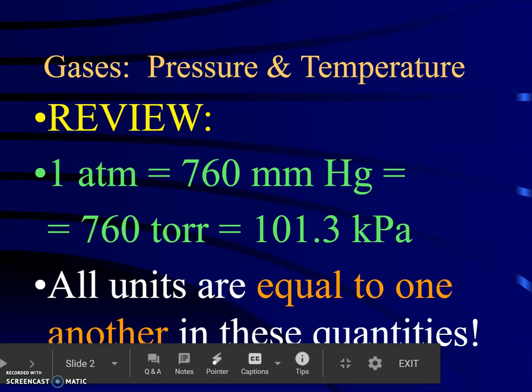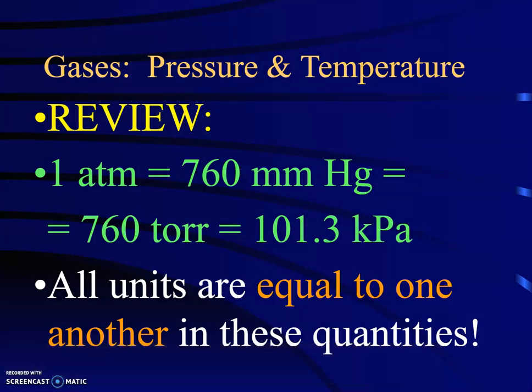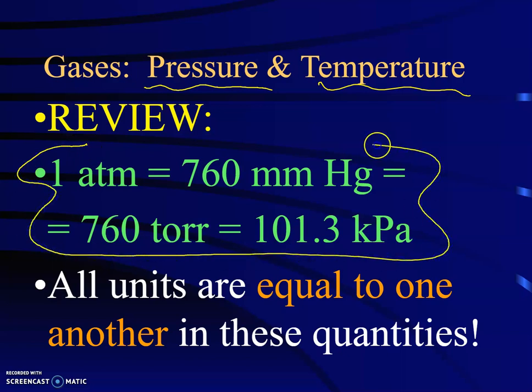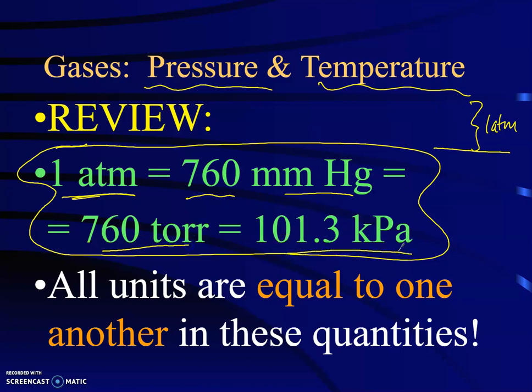We need to review all of the pressure and temperature units that we've gone over in other chapters because this is where it all comes about. So what we talked about before with pressure is that we have atmospheric pressure here at sea level. We have one whole atmosphere's worth of pressure above us. That is equal to 760 millimeters of mercury. That is equal to 760 torr and 101.3 kPa. So you need to be comfortable with getting back and forth between all of the units.